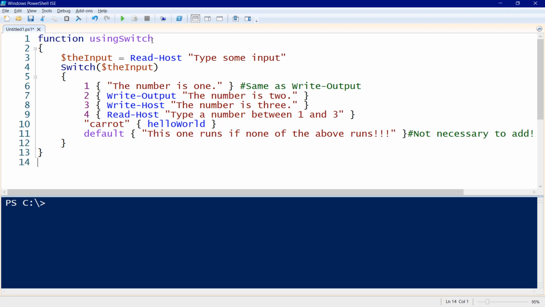Then we create a function that can be run based on what input the user types.